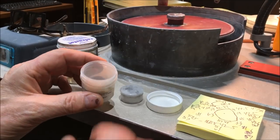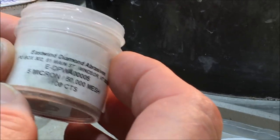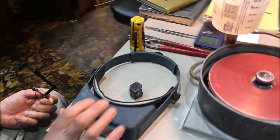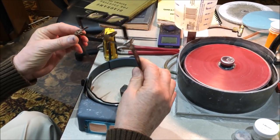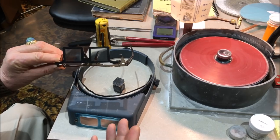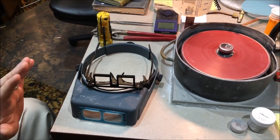This is the diamond powder I use — it's 0.5 micron, or 50,000 mesh. Next is a form of magnification. My preferred is the OptiVisor. They also have these as glasses if you prefer, but the OptiVisor is probably the easiest to use. I use number five on both of these — it gives me the right distance and right magnification. These are used when you cut.